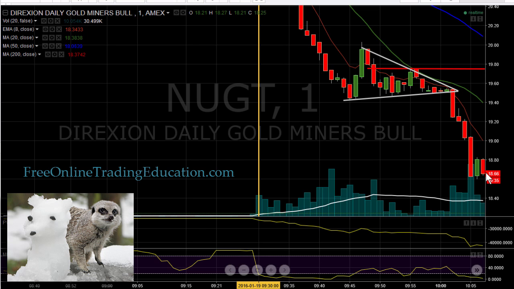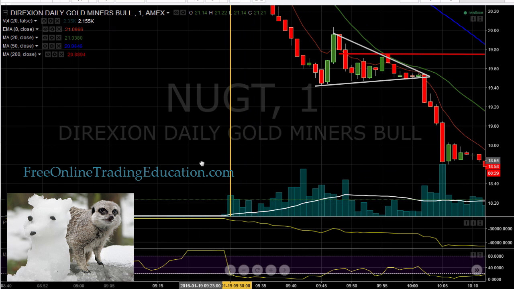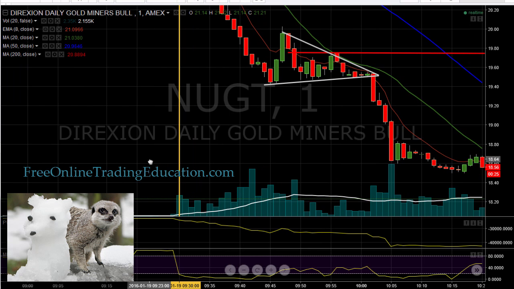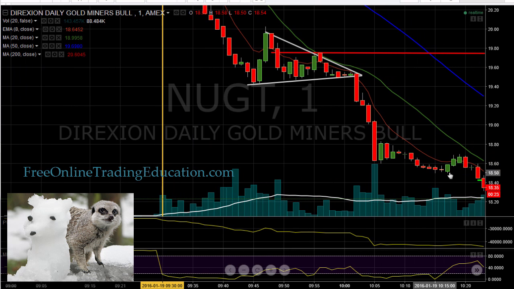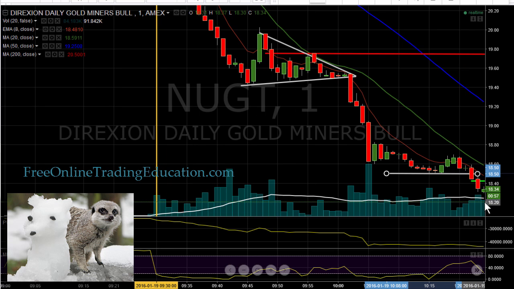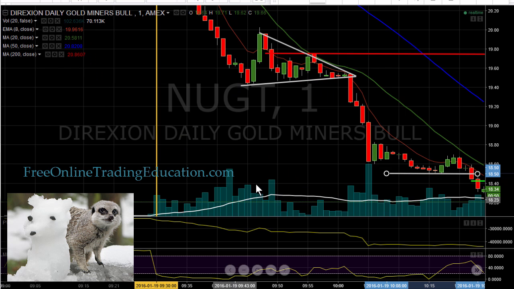This is cool as it's basing down here. Let's see what happens after that. It's basing again, a long time hanging down here. And there it starts to coil over here. Now, when it was basing here for a long time, I went ahead and I set a trade to get half of it out. Right here at 18.50 it was basing, and so as soon as it broke down, I got out of the first half at 18.45 for 6.5% on the first half. Love it. That happens, don't you?